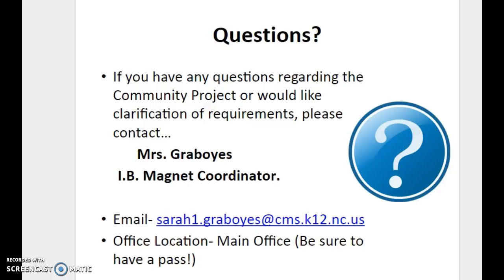Last reminder I do want to state is about money and donations and collections. All of that cannot happen on campus. We strongly encourage you, if you're interested in collecting money, that you work with a third party. So if you're working, for example, with an organization that collects money towards a goal, deferring all the money and donations that people wish to give you to the organization itself will take a lot of work off your back. And if you're doing donations or collections, remember they cannot happen in the building. Finding another organization that can help you. This is the community project, so we are stepping outside of Randolph. Be prepared for that.